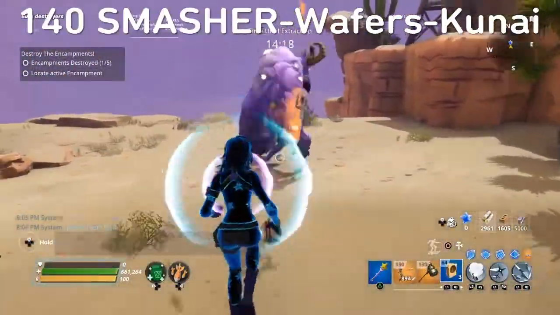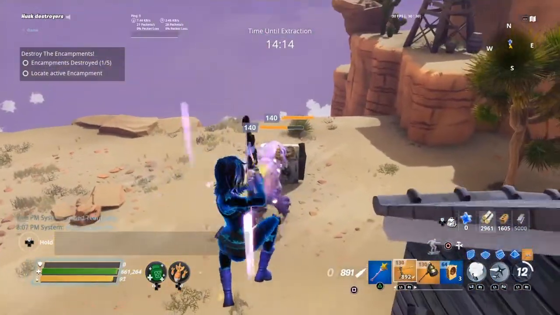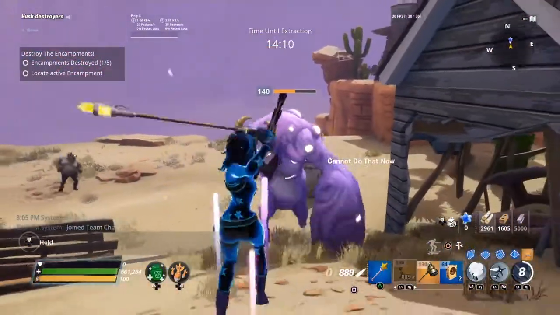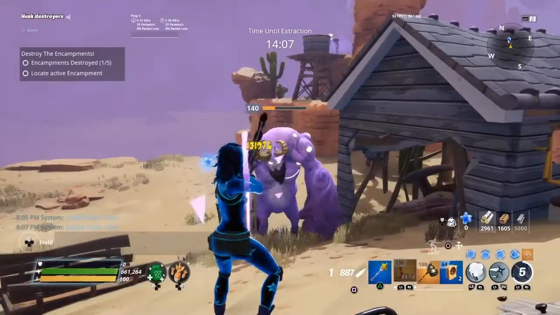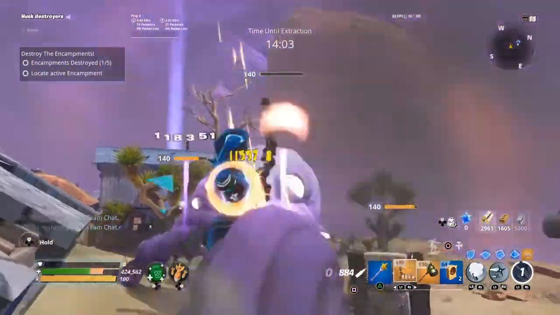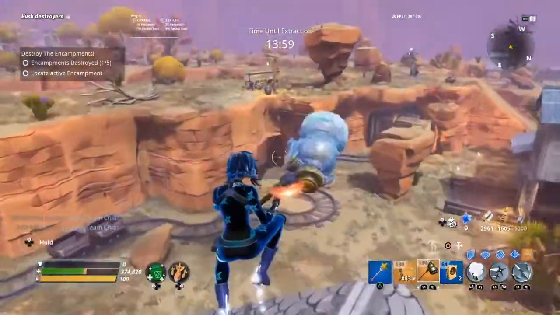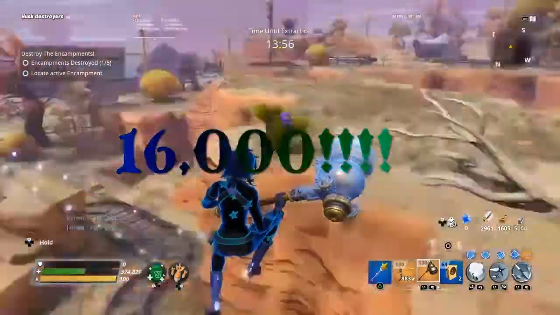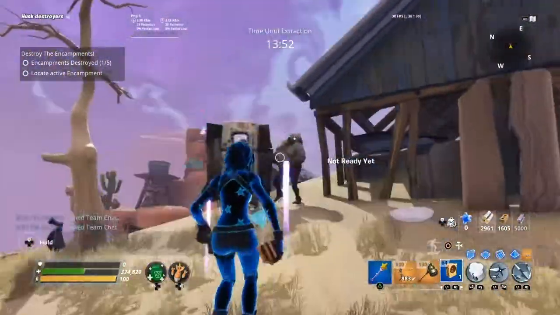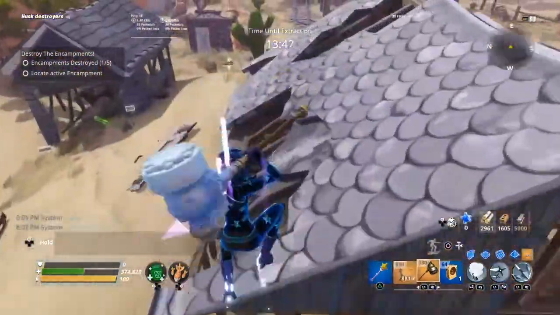Here is what it looks like on a 140 smasher. As we can see, we were doing about 16,000 damage there per shot. When it crits, it's a bit stronger.